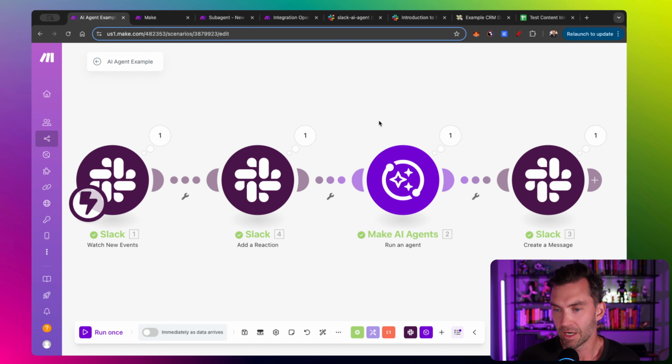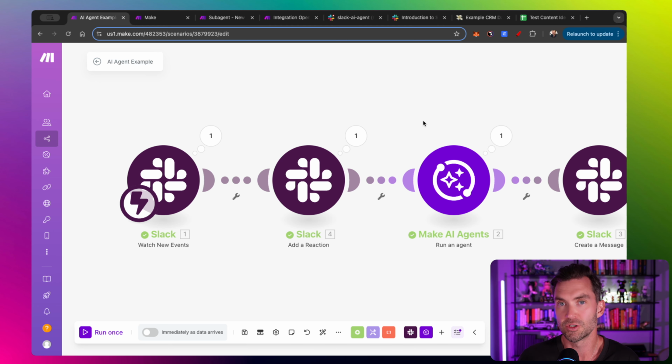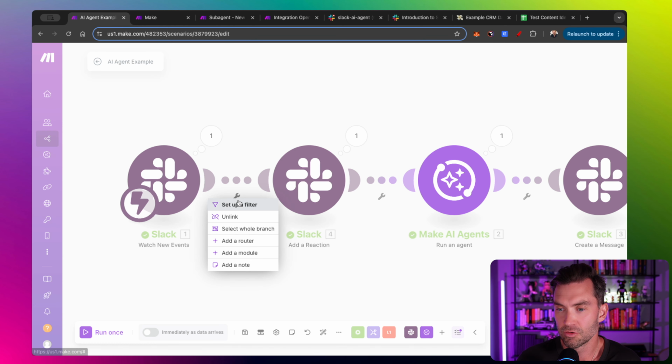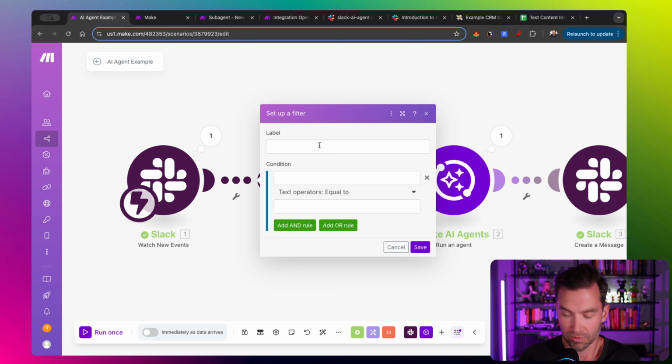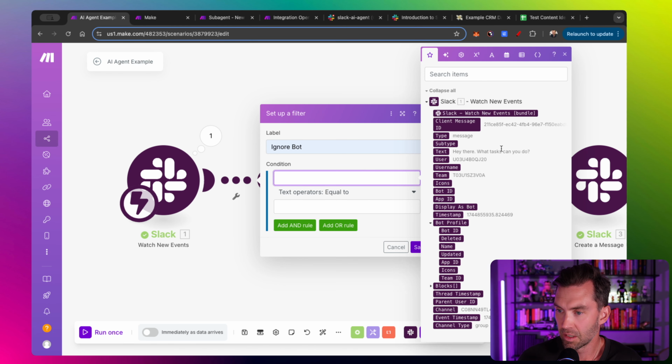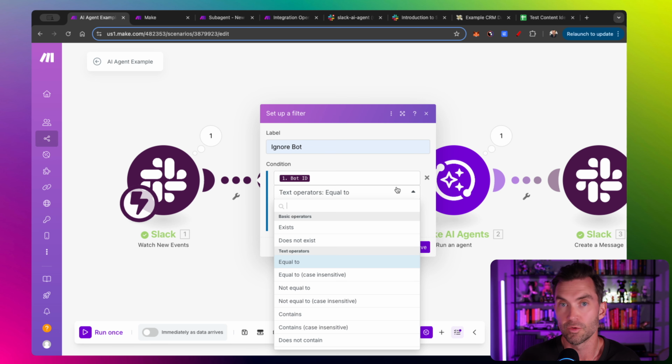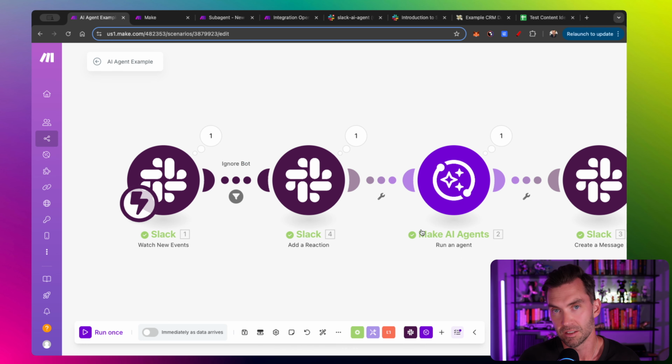And then the other piece, I just need to make sure I'm setting some type of filter, so that when those messages come in, I'm ignoring the bots. So let's do our filter, set up filter, and we'll call it ignore bot. Specifically in Slack, we're looking for a bot ID that either comes through or doesn't come through. If it doesn't come through, we know it's a user. If it comes through, we know it's the bot. So we want to ignore the bots. We're going to say the bot ID does not exist, it can continue. If it does exist, we want it to ignore it. So now if this were to run, it will ignore the bots coming through and will only process messages from users.